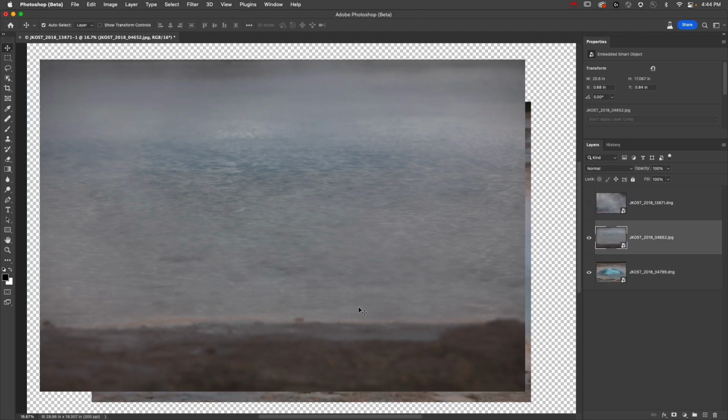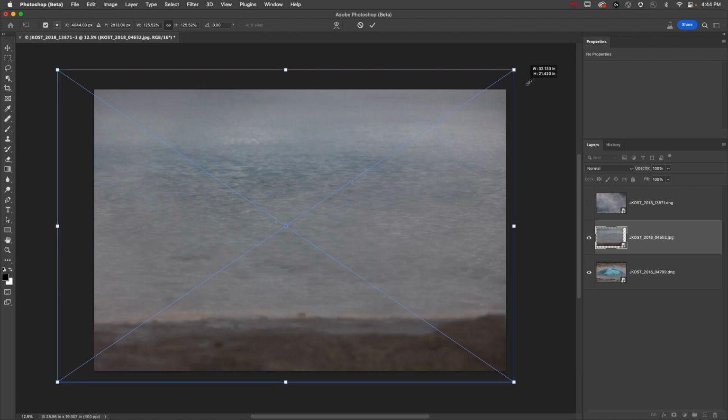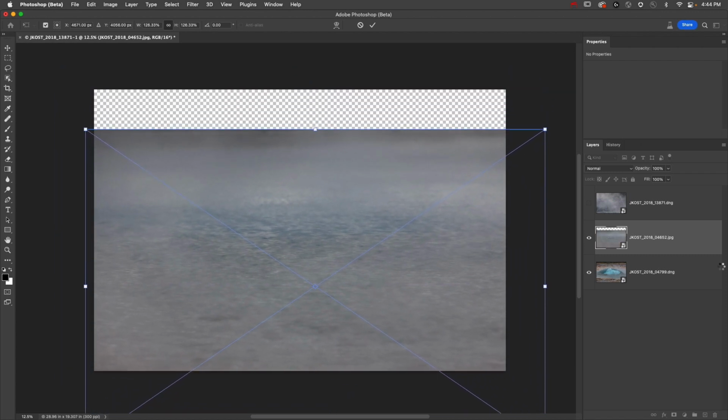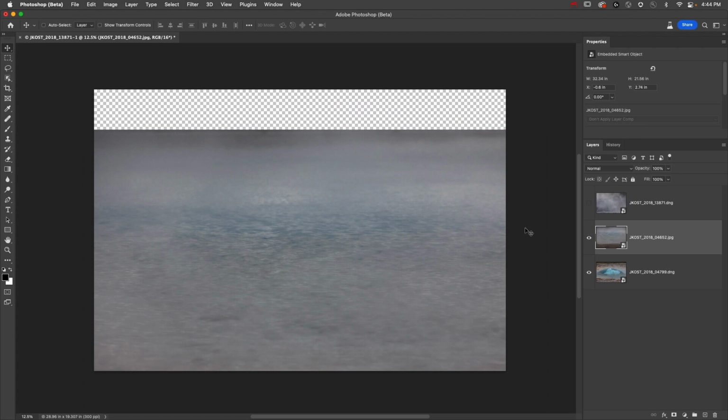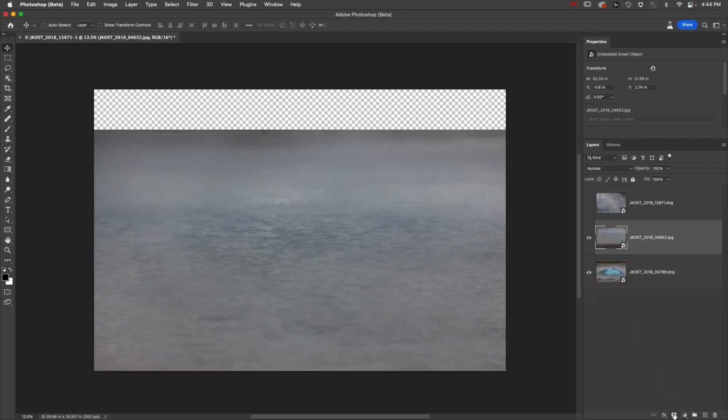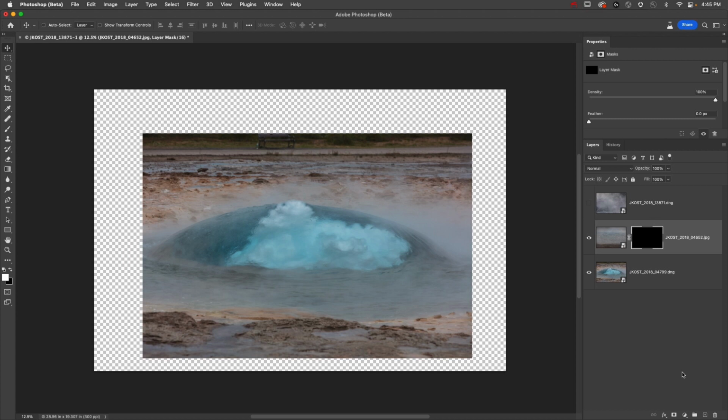What do we have here? Let's zoom out, free transform. Let's make this a little bigger. That looks good. We'll bring it down to about there. Now sometimes, like in this case, because I'm not sure where I want to paint it in, we could either put this on top, or we can leave it down there and I can just add a black mask. So when I option click on the layer mask icon, instead of giving me a white mask, it gives me a black mask. That'd be alt click for the Windows folks.